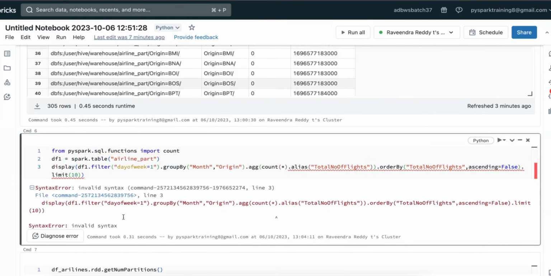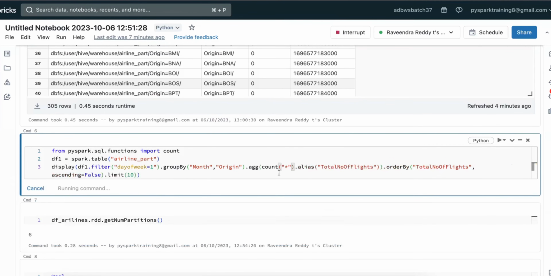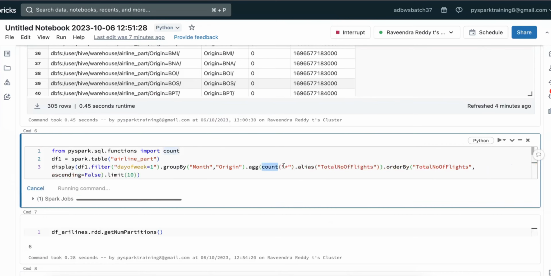Let's verify whether anything is invalid syntax. Count star, the function is available. The problem is that it's not SQL, it's PySpark, so it must be specified inside double quotes. I imported this function, but the only problem was that I specified a star. We need to specify double quotes. Now we are getting the top 10.